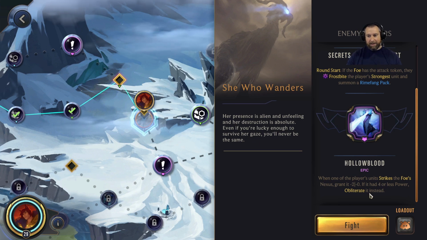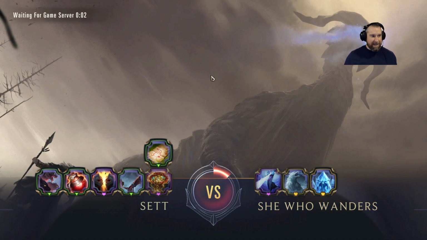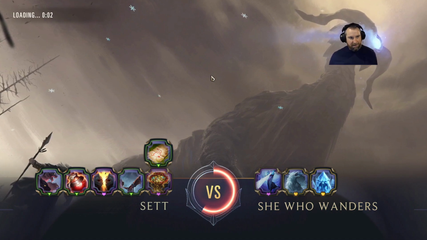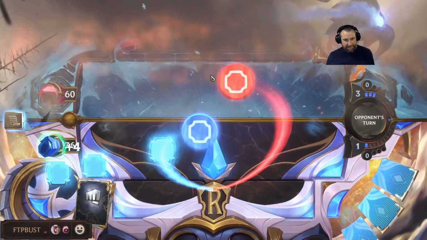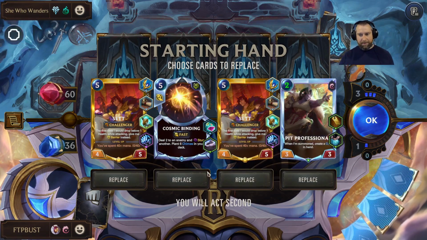That's fine. But then when one of our units strikes the foe's nexus, it gets -2 attack. But if the unit had 4 or less power, we obliterate it instead. And so you need to be hitting the opposing nexus with big units. Otherwise, your bros are just going to die. Don't want your bros to die, right?